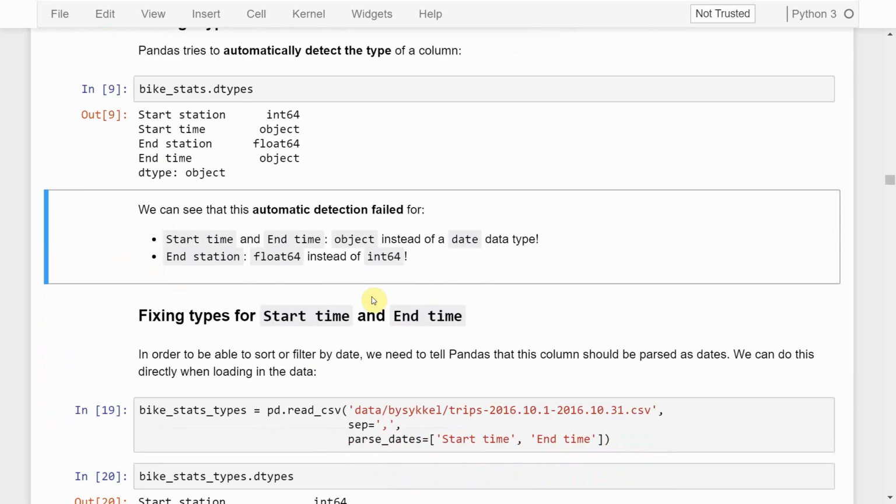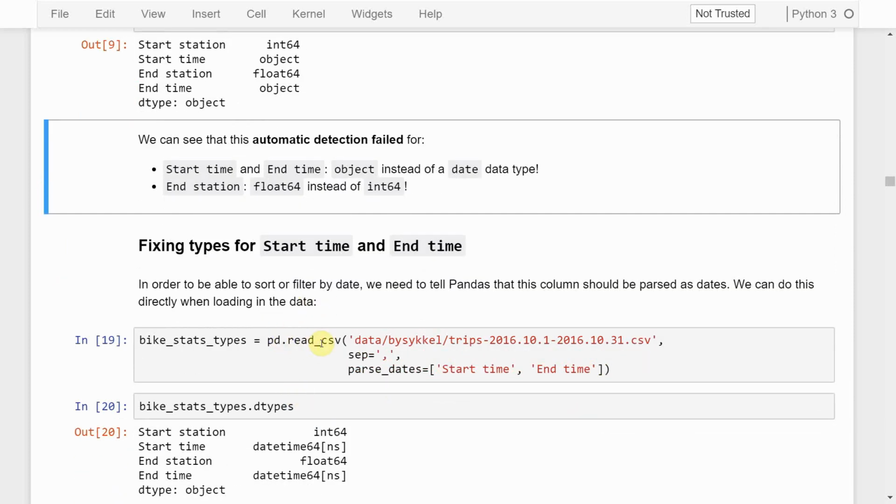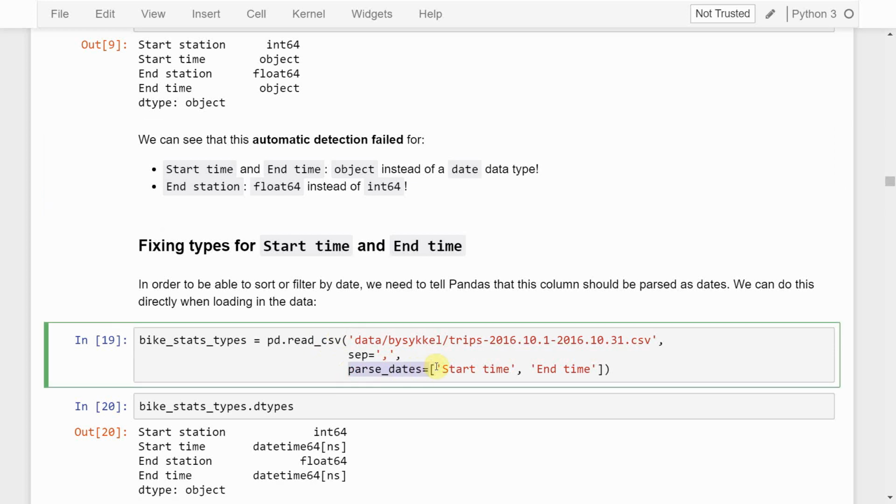So we need to fix the types. The way we do that is that when we read the documentation about read CSV, there's a specific argument that we can tell Pandas which columns are dates, and that Pandas should try to parse these dates.